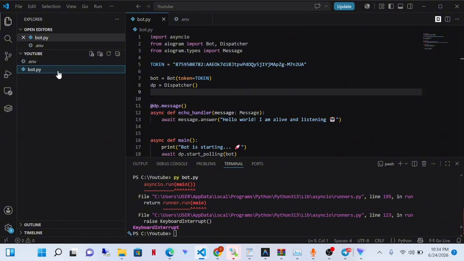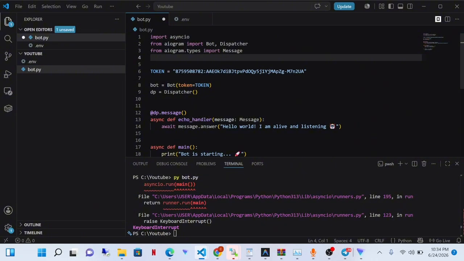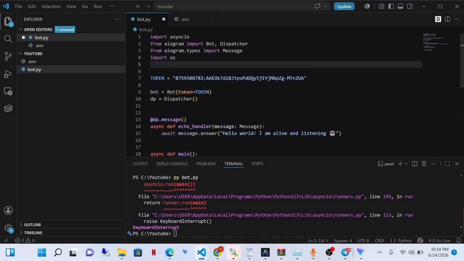So I'm going to show you how to import OS. I imported OS back in my days, you know. This is how you're going to import OS. You're going to go here. First, let's do import os. Then we also need something called dotenv. dotenv is going to help us to load the helper that will read our env file.